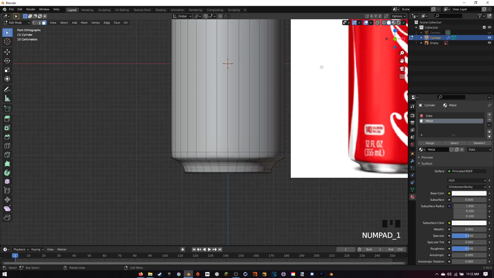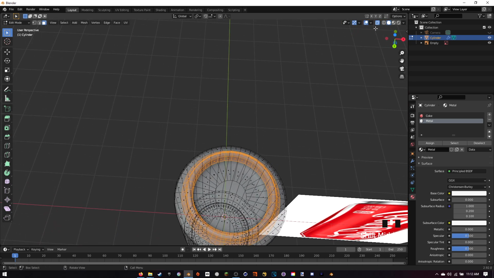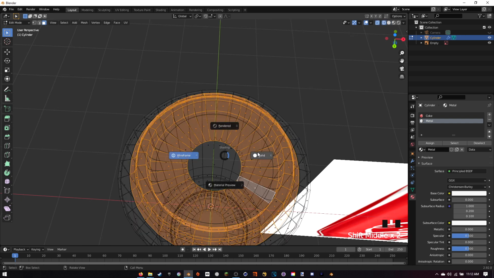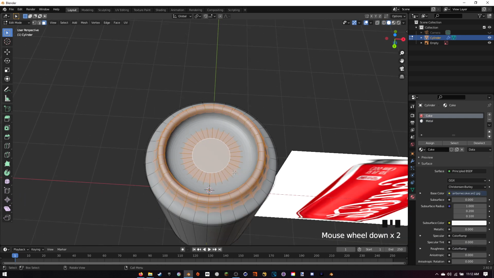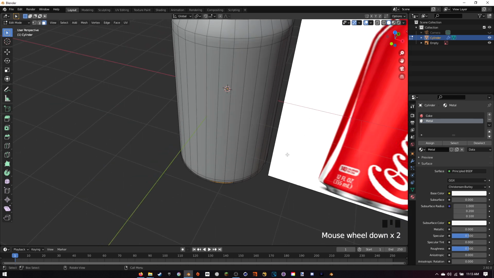So let's just come to the side view, go up to X-ray. We're just going to select all this down here like that. So that has selected everything besides the bottom. So again, hold Shift, Alt, and click in between there just to select some of those. And then the final thing that we need to do is just select this face right here, and again, metal, and assign.